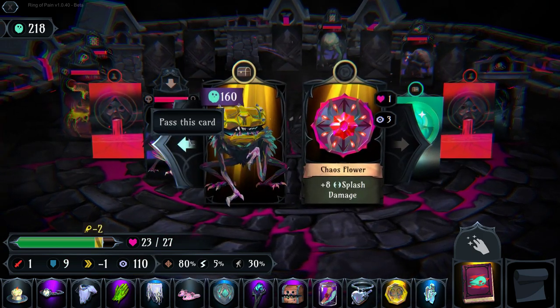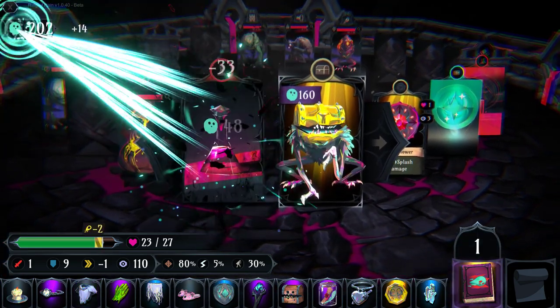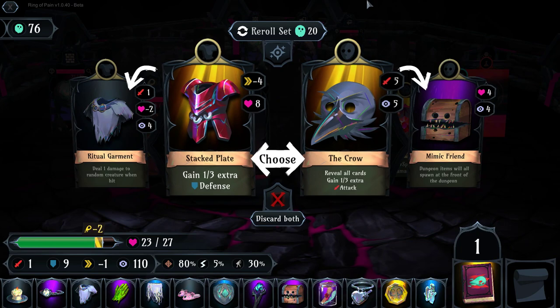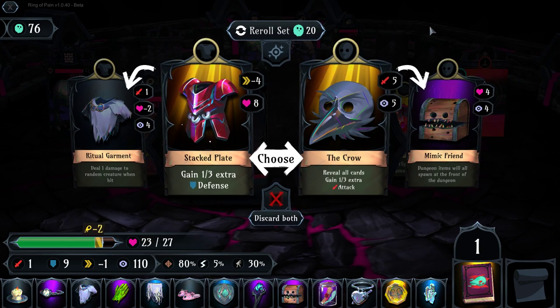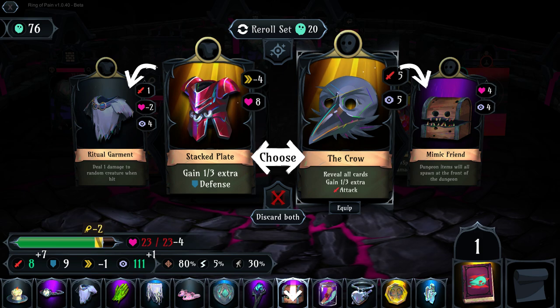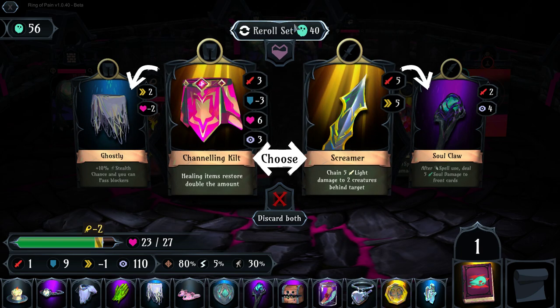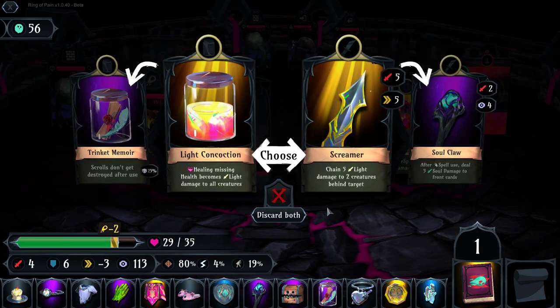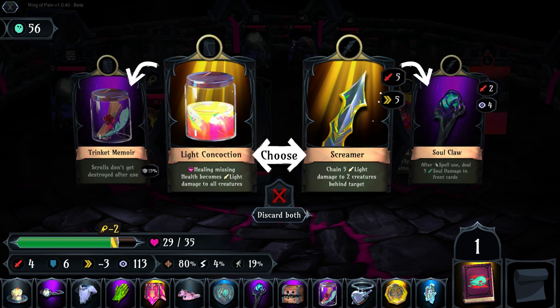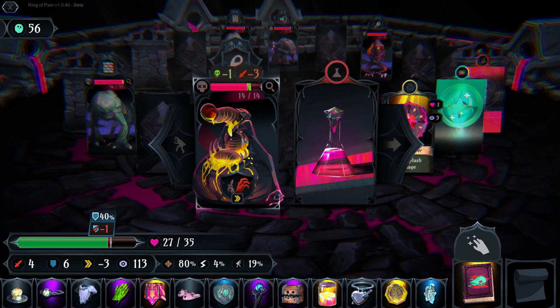Ah, but of course. A better choice. Boink. All right. So we get two shots here. Reveal all cards, gain an extra 1/3 attack. Mimic Friend's probably going to be a little bit more useful for us. Sure. And sure. That stuff should be good enough.